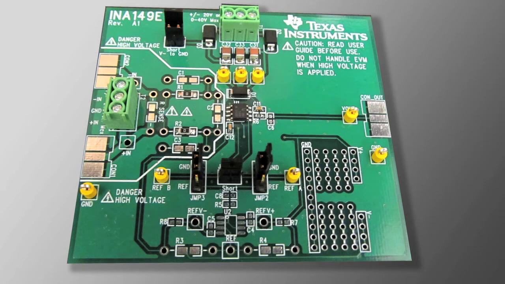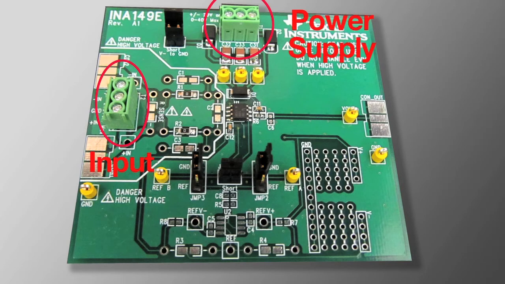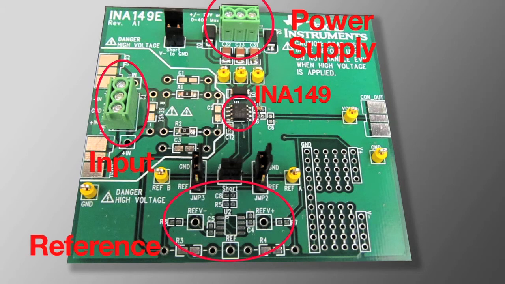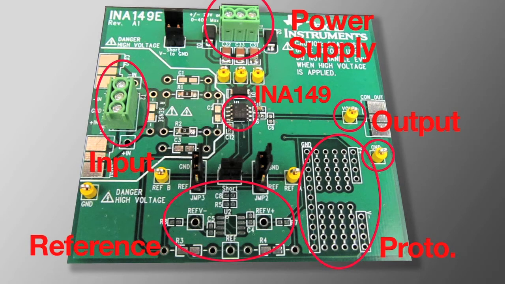This is the board right here. We were able to tie in the inputs over on the left-hand side of the board. Power supplies hook in right here. The INA 149 is already soldered in the center of the board. We have some additional space to put circuitry here in case the customer would like to put something other than ground on the reference potential. We also have some extra board space to tie in extra loads, capacitive resistive loads, and maybe some other circuitry the customer would like to use. We tie the output right here.